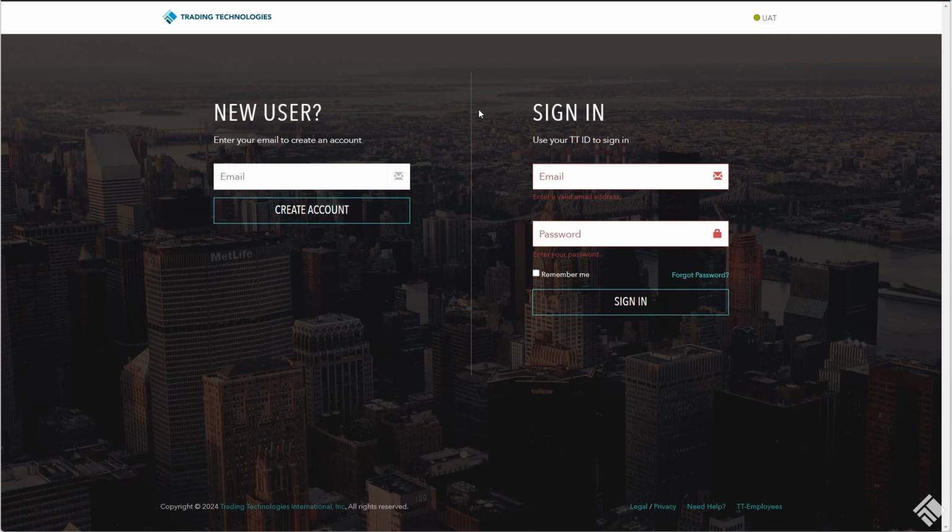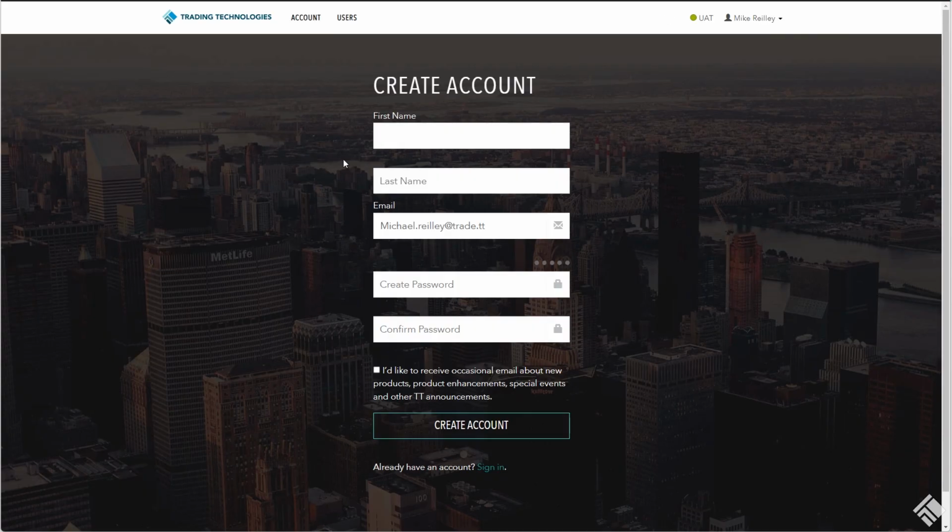Now, as that user is new to the platform and they are unaware, in a sense, of what has been created, they would go with the new user selection on the left side here, and they would enter in their email address. And when they attempt to create the account, what they're really doing, even though we're somewhat being a little fast with the actual terms here, is that they would then enter their first and last name, obviously their email address is already here, and they would create a password.